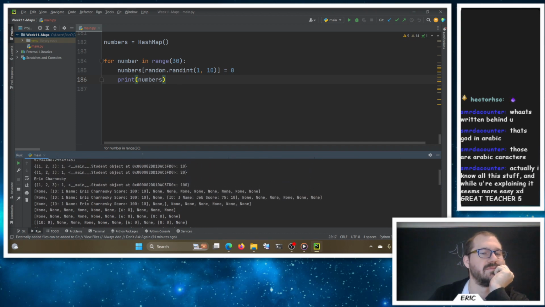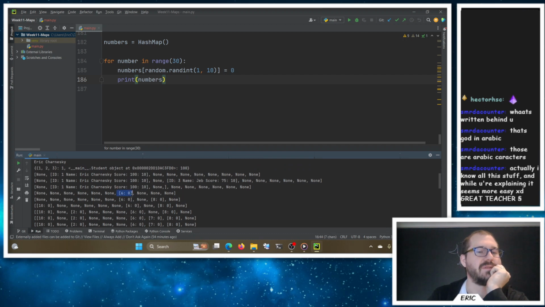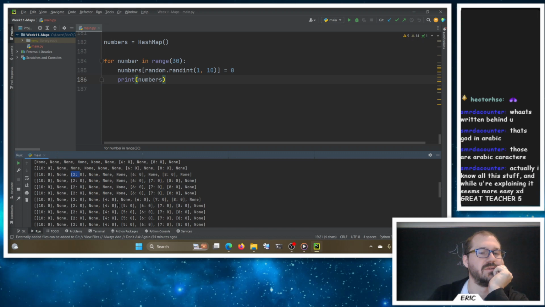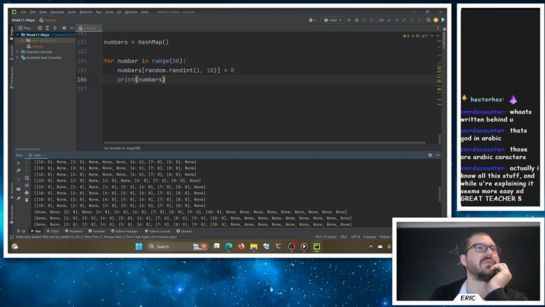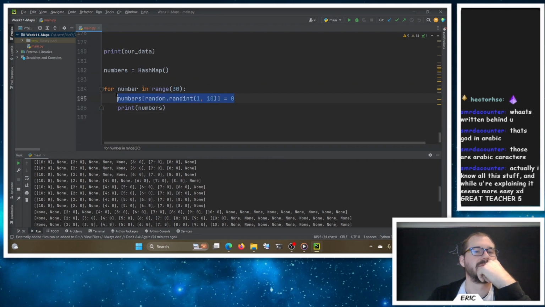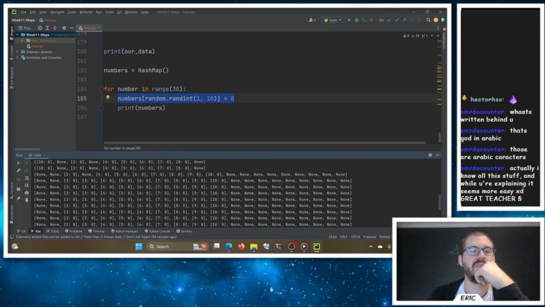Okay. It's sort of working, right? We get a 6, we get an 8, we get a 10, we get a 2. So eventually they'll start replacing themselves, right? Every time there's a duplicate, because it's the same key, we're just changing the associated value. That's the problem. Shoot. Maybe numbers isn't good here. So I want it to show that the buckets get bigger.